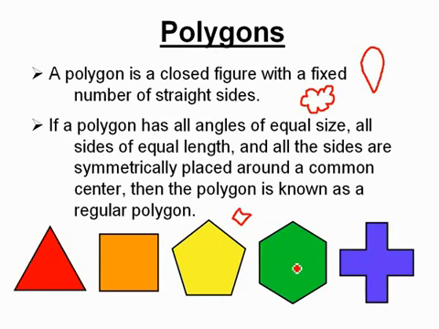And similarly, a hexagon, like this, is a regular polygon. One way you can think about it is, with a regular polygon, you could draw a circle through all the vertices of the polygon. Exactly. All the sides would be equally far away from the center of the circle.